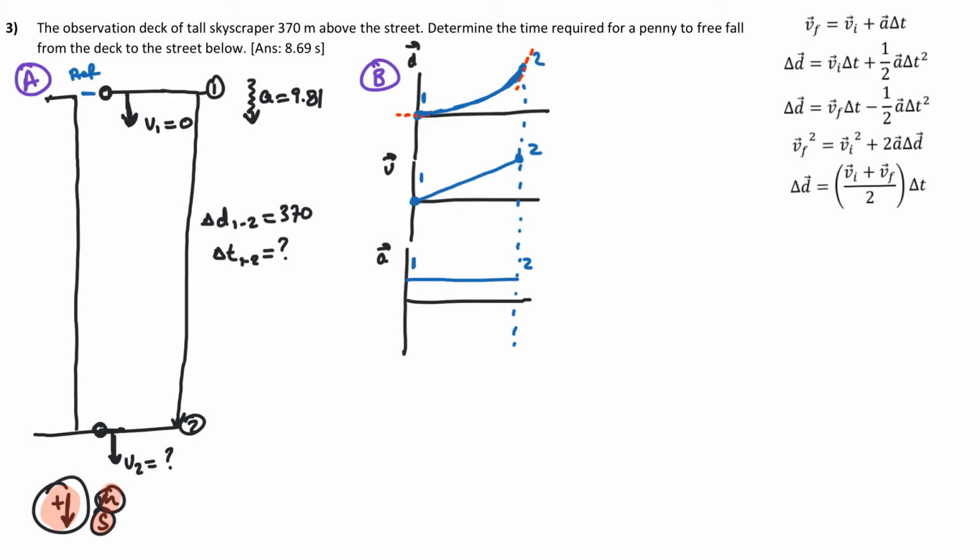Stage C of the question is the word representation, so we can describe the motion. In this case, we assume that you know how to describe the motion based on graphs, based on previous lessons. And we're just going to talk about our assumptions. One, that acceleration is constant, and two, that there is no air resistance or wind effects.